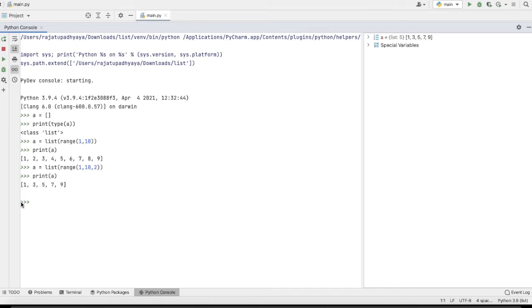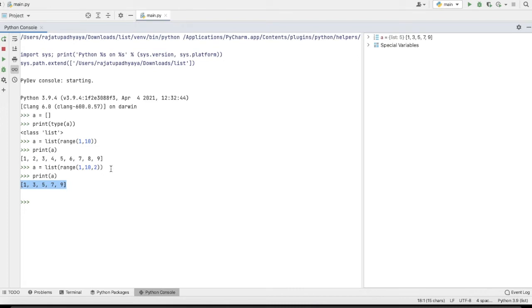What is this step? You can refer to my old video regarding string, where I explained this step in detail. It is running 2 steps. First it prints 1, then it skips 2, then it prints 3, like this. Skipping 4 and printing 5, again 1 step, and the second step is 7, again 1 step 8 skipped, second step is 9. That's how it is printing. Now we understand how we can create an empty list and a list using the list function.